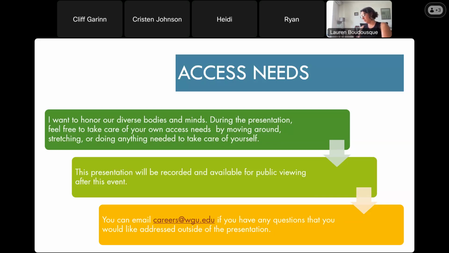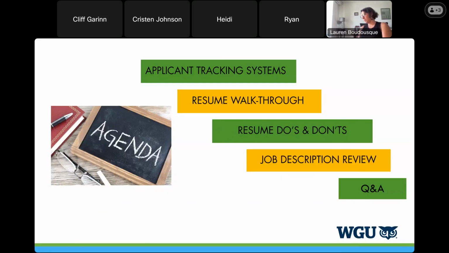So what we'll be doing today is we will be covering applicant tracking systems. We'll talk about what they are, how they're used, how you need to be aware of them for your own good as you're writing your resume. We'll do a walkthrough of a sample resume just to go through the different sections.